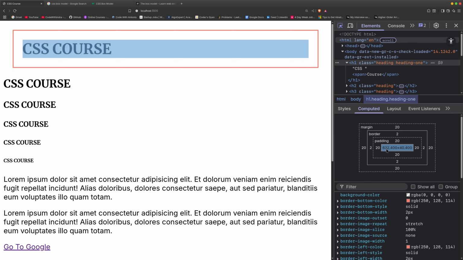So this is basically the box model in CSS, and it will be very, very handy to understand the box model because we have to manipulate these margins, paddings, and borders quite often while building up websites by using HTML and CSS. This is the foundation theory to do so.